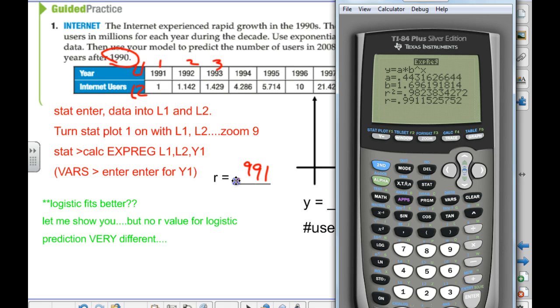I want to do something really quick, and I don't want you guys to do this, but I want to show you what would have happened if we'd done the logistic graph. Do you remember what a logistic graph does? It's the one that flattens out. It takes a really long time to calculate this one, unfortunately, but I just want to show you.